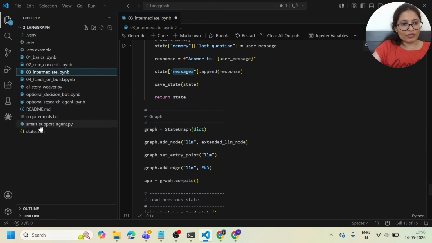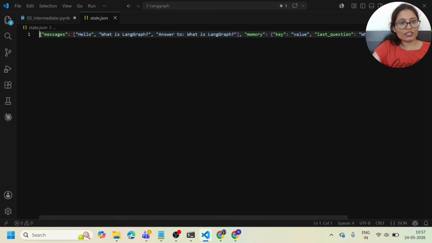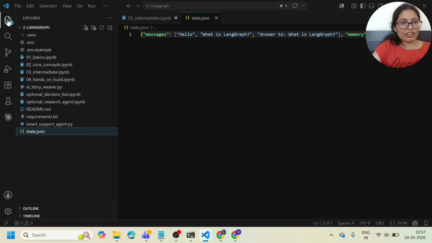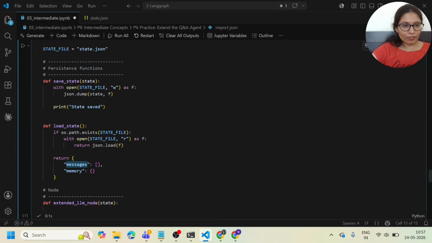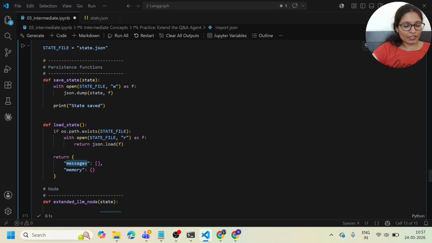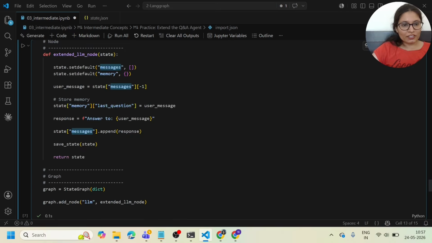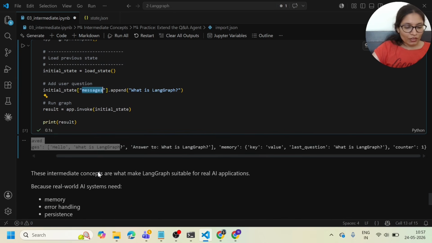यहाँ पर हमारी एक जो JSON फाइल है हमने उसमें सेव कर लिया है, हेलो व्हाट इज LangGraph आंसर टू द, सो ये मेमोरी के लिए हमने यहाँ पर आई स्टोर एवरीथिंग हियर इन स्टेट डॉट जेसन फॉर मेमोरी. ओके, ताकि LLM को याद रहे कि इसने ये पूछा था. So instead of losing memory after the program stops, we save the state into the JSON file. So here we load the previous state and add the new user message. Run the LLM nodes, save the updated state and return the response here. So this allows the AI system to remember previous conversation even after restarting the application.